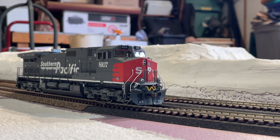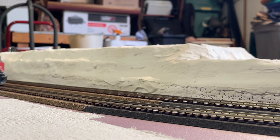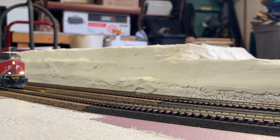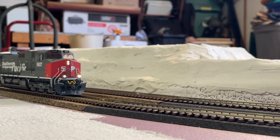Let's go ahead and turn on the bell and throw it into reverse so we'll go past the camera. A little too fast. All right, she's going to head right towards you guys now — very slowly. She has a nice crawling speed, which is quite nice. She'll be coming past you here in a little bit.